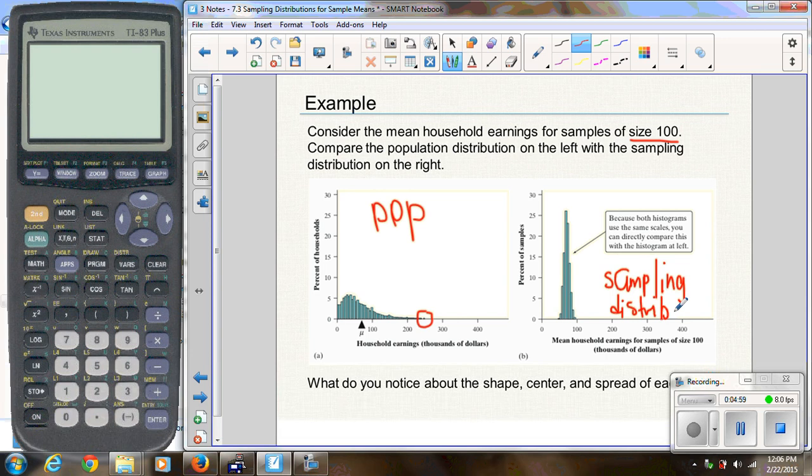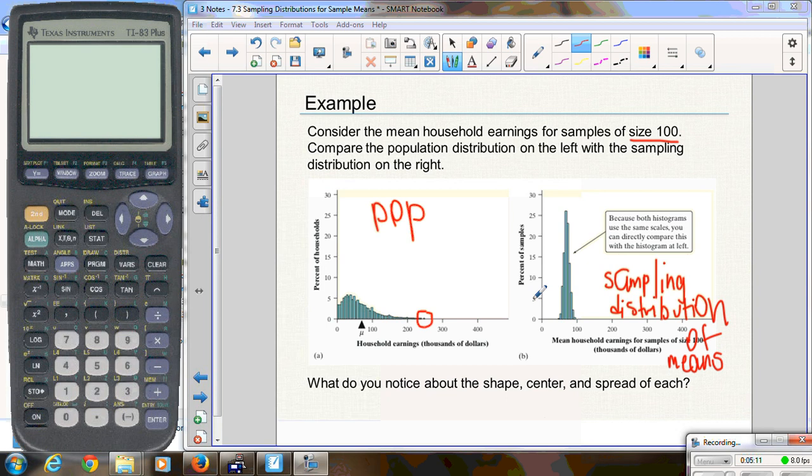This is the sampling distribution of the mean income for samples of size 100. And so you can notice that obviously my population, even though it was skewed to the right, the sampling distribution is bell-shaped and symmetric. We had a center here that looks to be maybe around $75,000. And if you look at this distribution, notice that the mean is also around $70,000. This is an indication that my sample mean is an unbiased estimator of the population mean, and that's what we want. We want to know that we're taking representative samples.